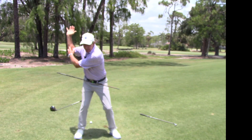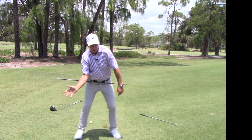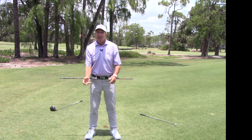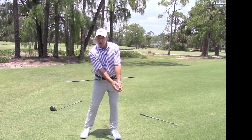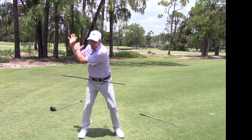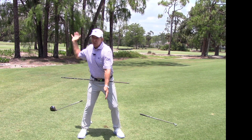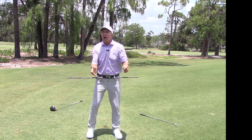Hogan called it 'the greening light' — when his arm got back in position, he said he was perfect and couldn't swing too hard at that point. But if you try to go hard before that, it's terrible. Tiger Woods had to do this drill every once in a while — bringing his arms in front of him — because he was susceptible to getting too far out in front.